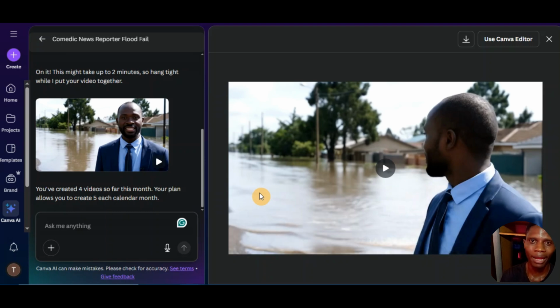Like I said, if you want to create this kind of videos, you have to have Canva Pro. If you don't have Canva Pro, make sure that you get Canva Pro, because this will be the future. As you can see, Canva has integrated VEO 3, which means that there's something more exciting coming in the future. We will have the chance to make longer videos as time goes, and you can actually use these tools to generate YouTube videos if you don't want to be behind the camera just like I do now.